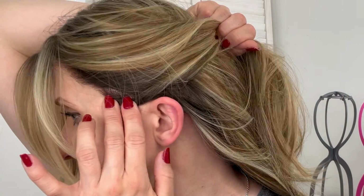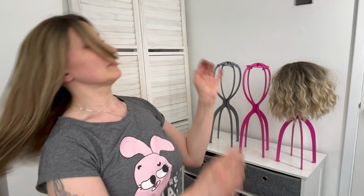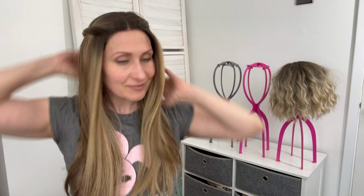Guys, if you do decide to wear hair away from your face, especially after you trim the lace, I would recommend that you glue those ear tabs down, because as you can see, they can pull back and expose the lace here on the sides. Lovely natural looking density. And again, the cap is quite large there, guys. This style looks lovely with a braid or a twist. You can also add some baby hairs as well if you are too self-conscious about the knotting at the front.